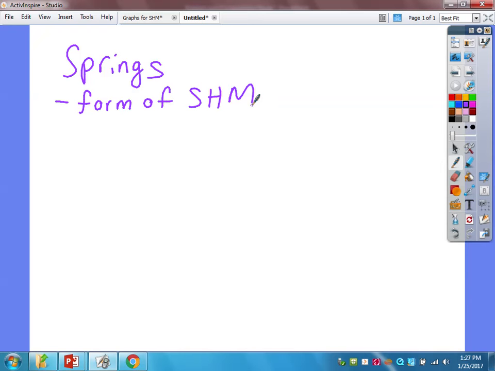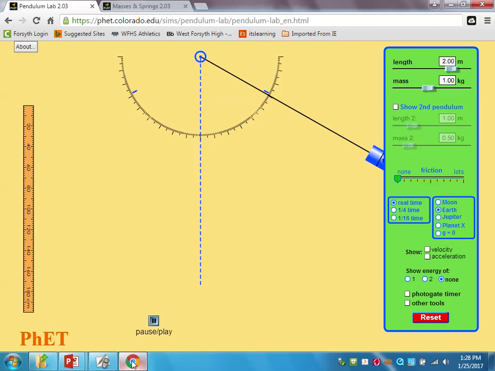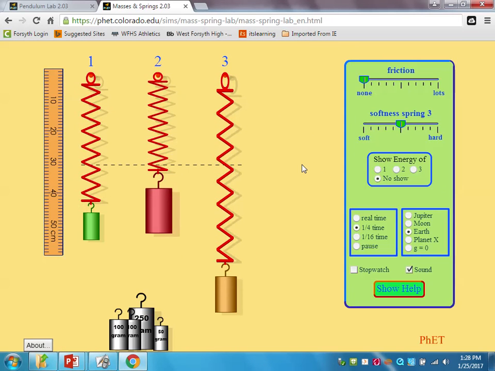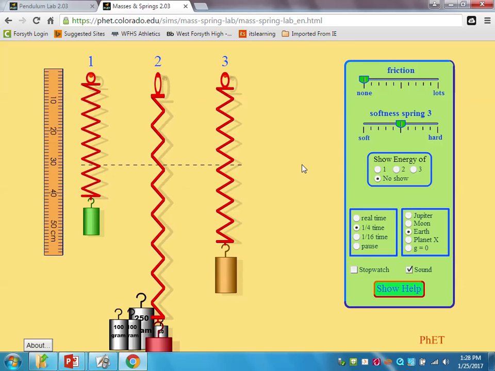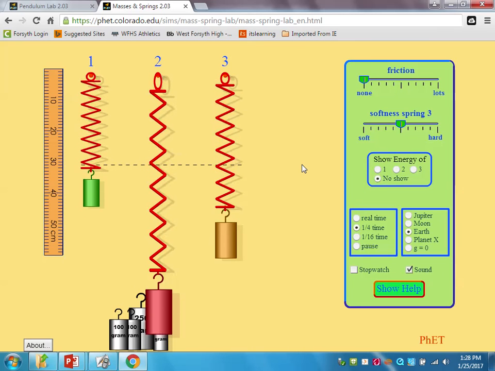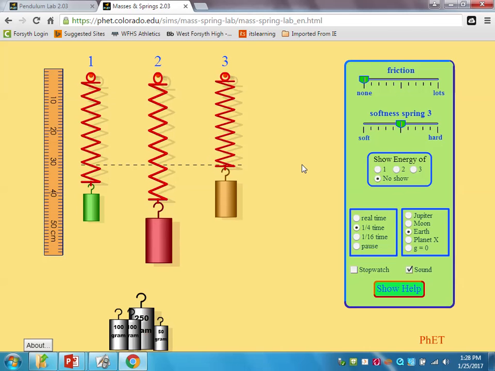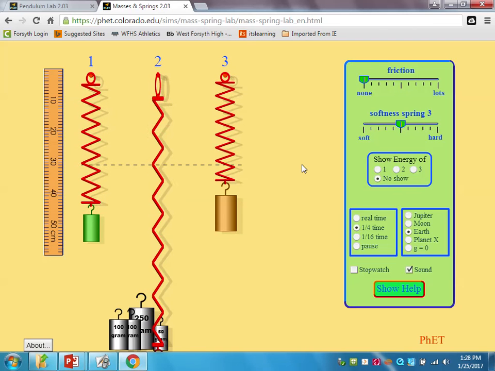So, with springs, there are many things that you can obviously change about the spring. What factors can we change about the spring? If I go back to the PhET video one more time, let's go back, that's the pendulum. Let's go to the spring. What could I possibly change about this particular spring? You can already see one. Obviously, there could be a different mass on it at the bottom of it. We could change the length of the spring.